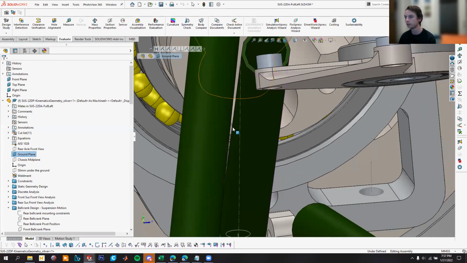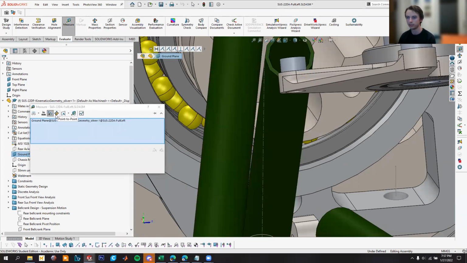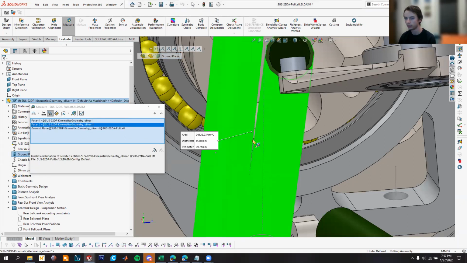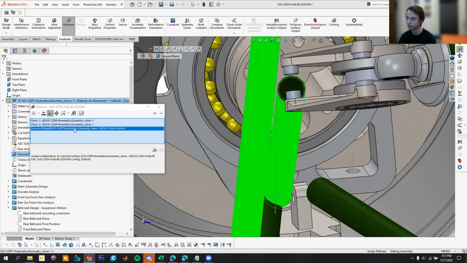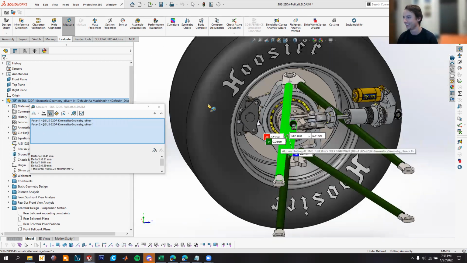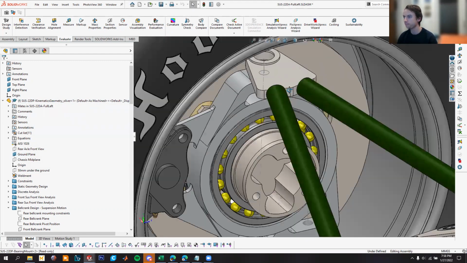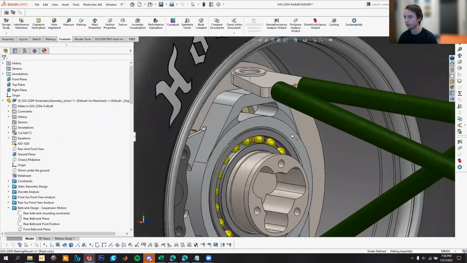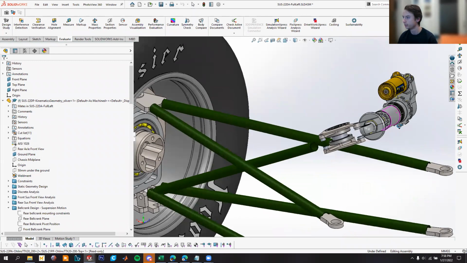A millimeter is a millimeter. That is still clearing. Yeah, 0.41. Half a millimeter is half a millimeter. So those clear. The top update is just fine, and the bell crank is looking good.